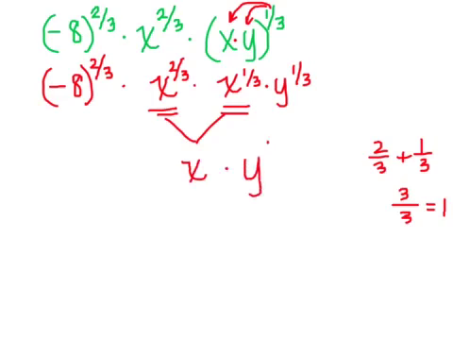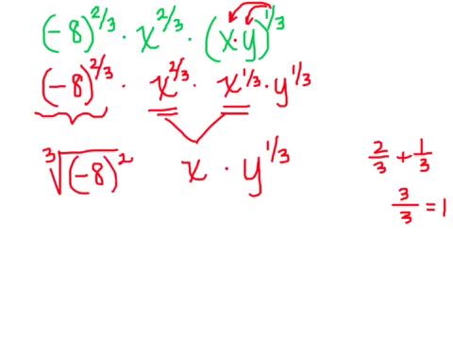Then we'll leave the y to the 1/3 there, and then let's figure out what we can do with him. Honestly, you could put that into the calculator exactly the way it looks, and you would get the right answer. But let's break it apart by hand just in case you didn't have a calculator handy. What this means, remember, is as a radical, it's a 3 index and a 2 power.